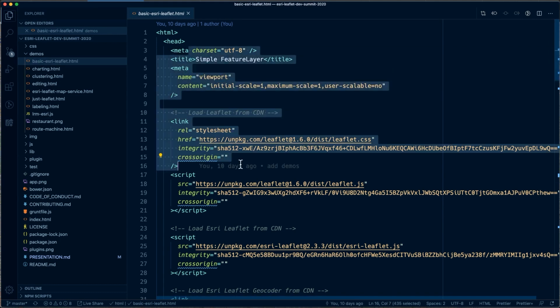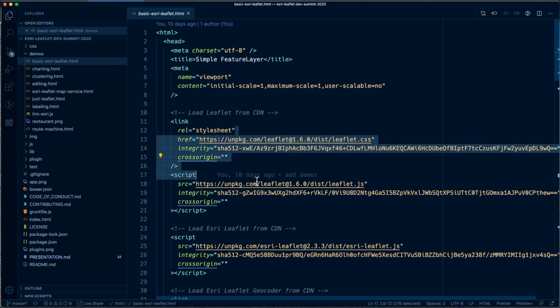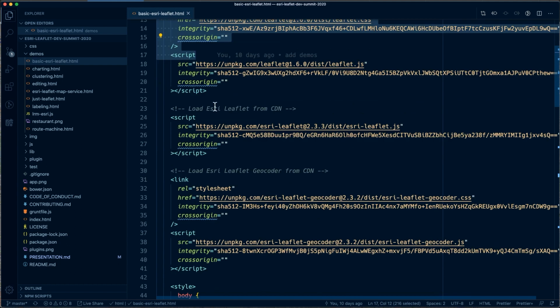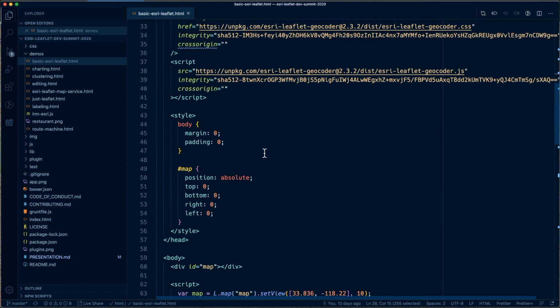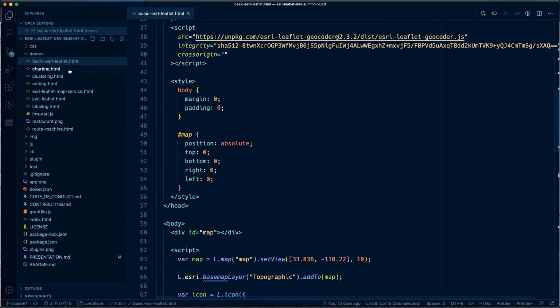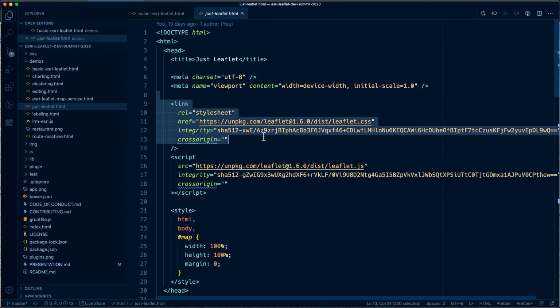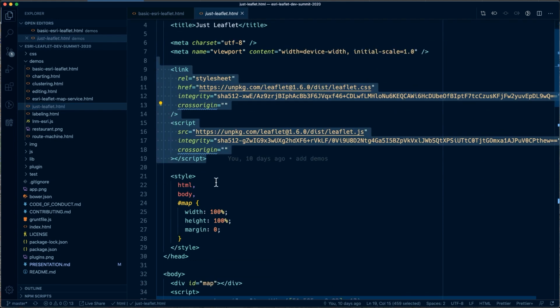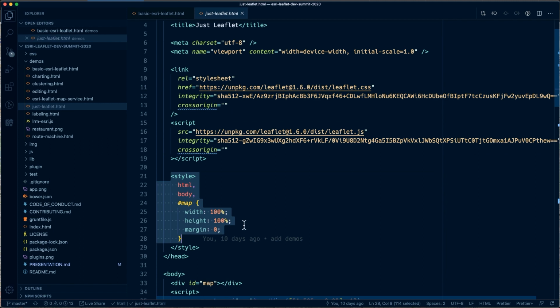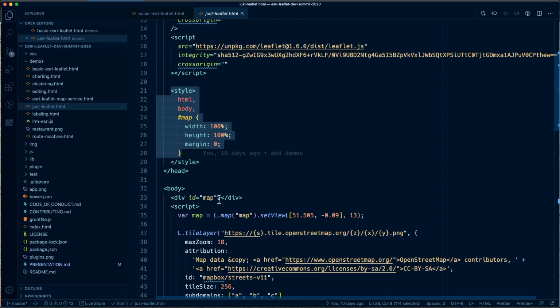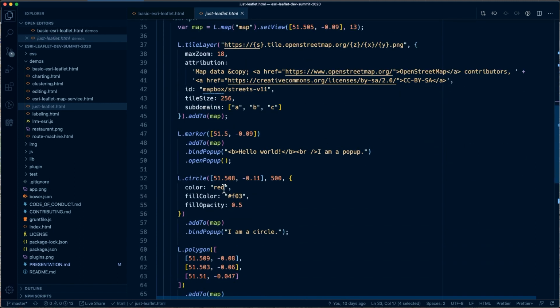You can grab it off of CDN. So we're going to include the Leaflet CSS and the Leaflet JavaScript, and then we'll include Esri Leaflet. Sorry, that's the Leaflet CSS and JavaScript. We'll skip down. You can see our default 100% wide and high map. We have a div with an ID of map, and then the Leaflet API actually just looks like we need an L.map at a certain ID, and then we set the view on it.